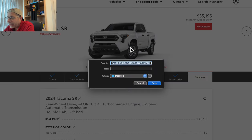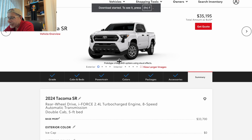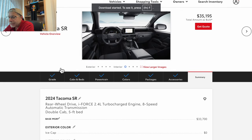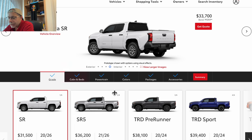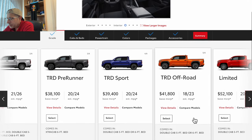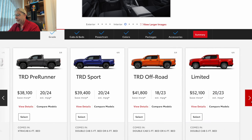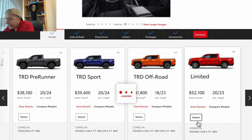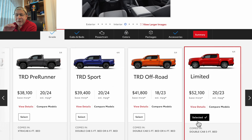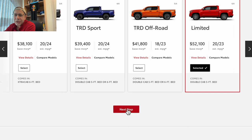I'm going to go ahead and capture that image because I'm going to post it up on the channel. Now let's go back and start over. We're going to go to the most expensive truck on here, and that looks to be the Limited, coming in at $52,100 starting. We're going to add everything we can add to this that it will let us within the packages and things.